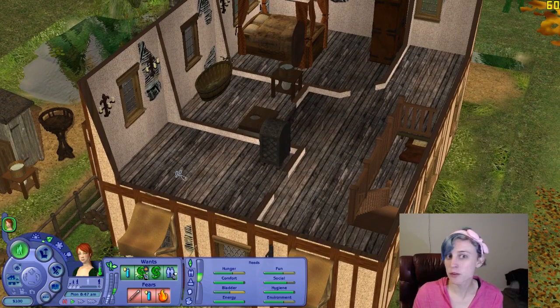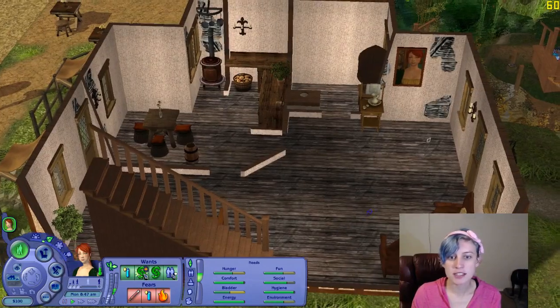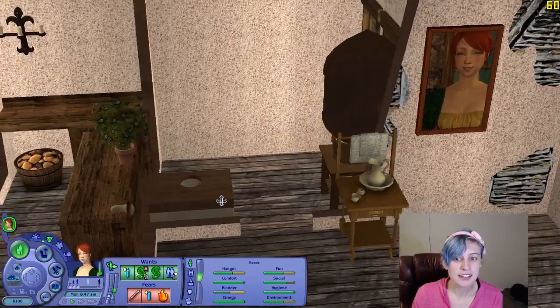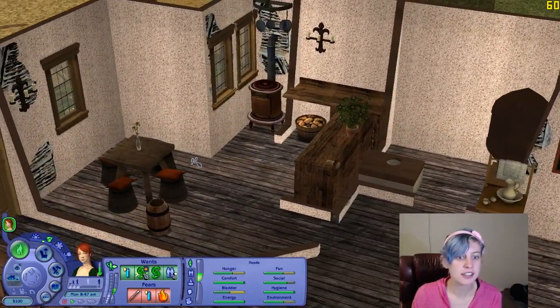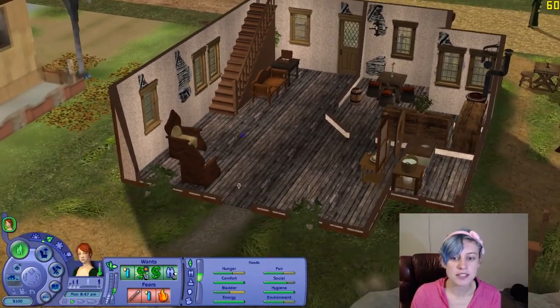and an empty room hopefully to grow into. Then there is the living area, which just kind of has a spot to sit. You'll notice I did put her portrait up that Sally Beesbury made for her. I still need to pay Sally back for that, so we'll make sure to do that this round. And here's just the bathroom, the kitchen area, the little table and a trash can, and then just more spots to sit here.